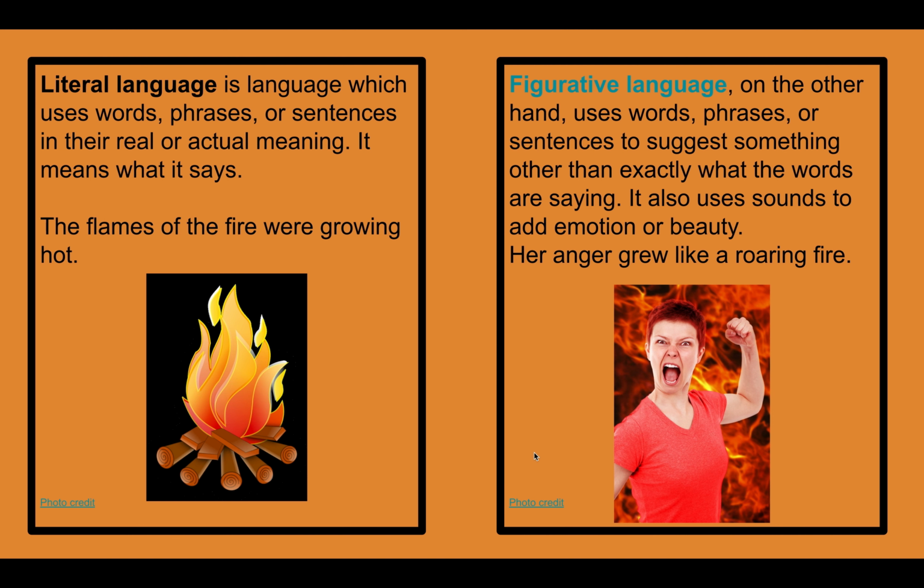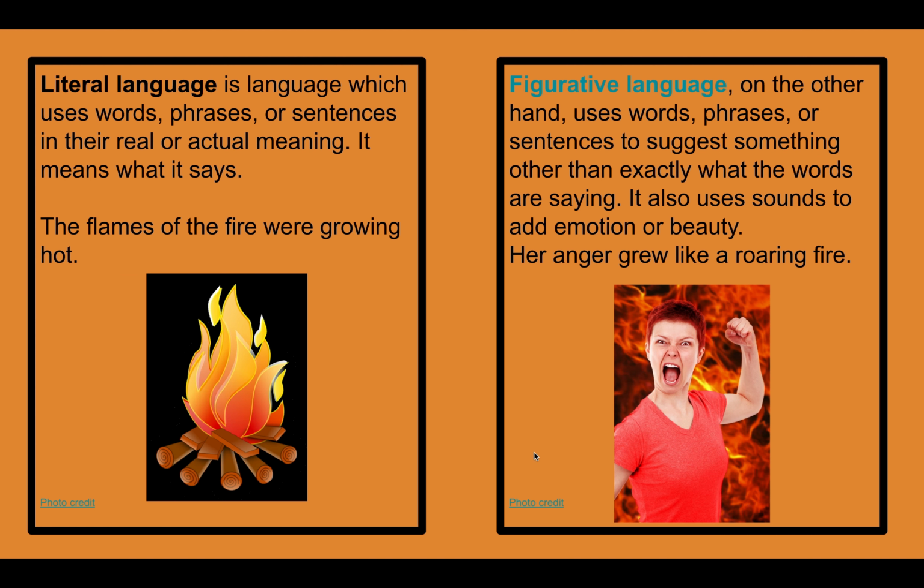In the learning module, the students are given the definition and example of both options. This learning module defines literal language as follows. Literal language is language which uses words, phrases, or sentences in their real or actual meaning. It means what it says. Then it gives an example of a descriptive question. The flames of the fire were growing hot, exactly as it states.